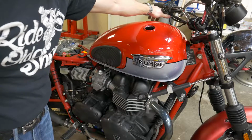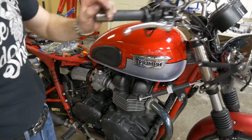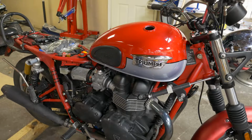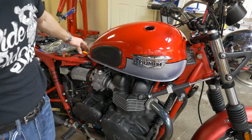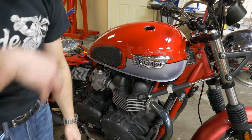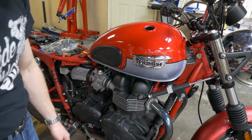So I need a zip tie for this guy. Good here. I'm checking the handlebars and control cables so I'm not rubbing on the tank. So I know I got to zip tie that one out of the way, but that's not too big a deal. I can find the bolts. Use your imagination, not gonna waste your time. There's 2 bolts that go in there, whatever size that were that came out. And the fuel cap, if you don't know how to operate that, drop me a line, I'll let you know when I get the manual how I figured it out.